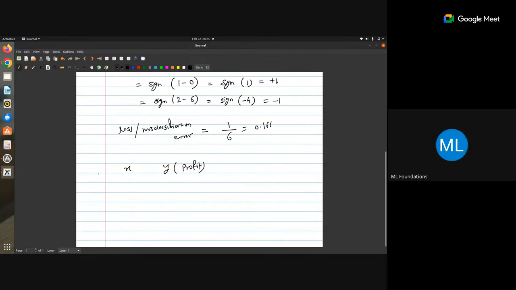What are the factors on which a profit is dependent? Suppose, let's say, the number of hours the employees are working, or the number of labor hours, something like that. If it is a mechanical engineering company, we will need the raw material price. There are several factors which affect my profit, like what is the demand in the market.